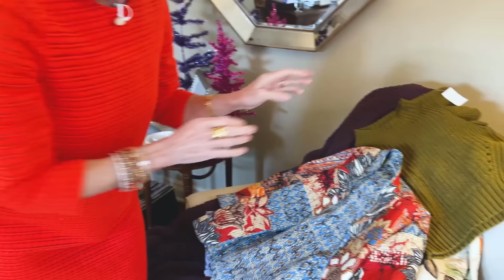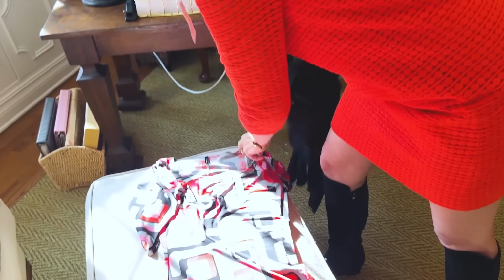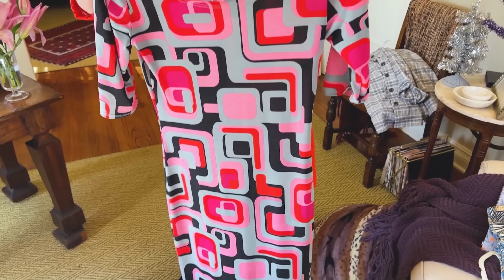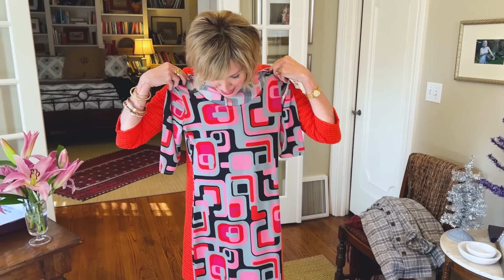Okay. Now, before we get to my final huge score, Stuart said, "Man, you are just really channeling the 60s." And Goldie Hawn and everything, the 60s and the 70s. I guess more the 70s. Okay, look at this. This is what the walls look like in the 70s. Is that so 70s? That's cool.